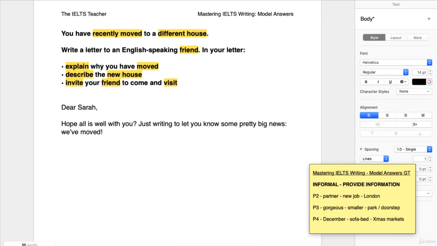So we have got this idea about our partner having a new job. Now, because we're writing to a friend, you've got to imagine that you have shared knowledge, shared experience. Because of that, you could probably imagine that you mentioned the job or the possibility of a job to the friend in the past. And so then we can write something like this. Let's go with a name here, and we don't need to explain who Tom is because, of course, our friend knows who it is. So it's that shared knowledge.